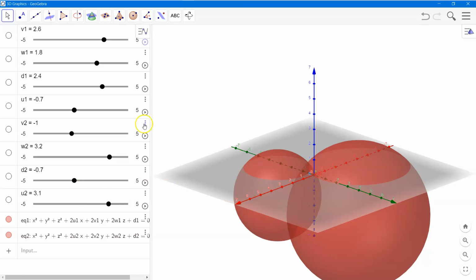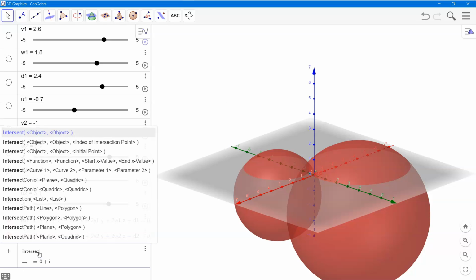Okay, it might happen that they are totally separate, they are not touching at all. So there are basically three scenarios. One is when they are not at all touching each other, one where they are just touching in such a way that they form a common tangent plane, and another option is what you see here, that is they are intersecting each other. Okay, now, orthogonal spheres basically means that you have an intersection between these two spheres.